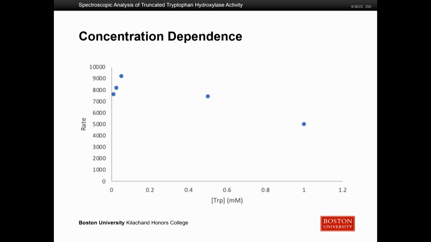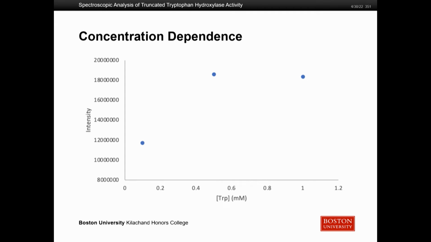So we started to see that we do get an increase at the lower concentrations, and then it eventually started to show some sort of inhibition, which was not what we expected. So we went to look at just the starting material, and we saw the same thing with the starting material. We thought it would increase as we added more of the starting material to the sample. However, we get some sort of inhibition. So from this, we concluded that the fluorescence spectroscopy was not the correct method for analyzing this enzyme.